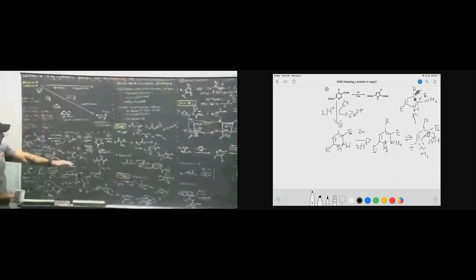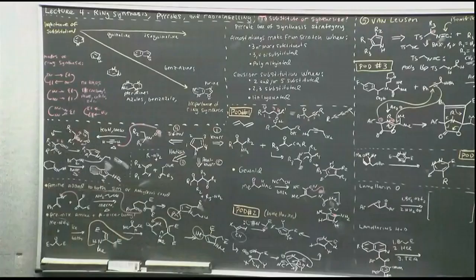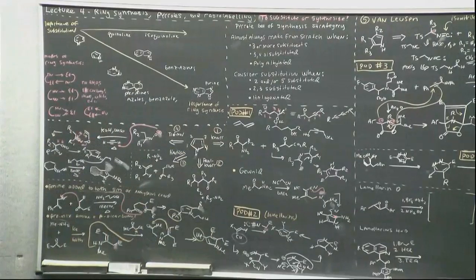So to summarize again, we have talked about the Knorr, which is not quite a 1,4-dicarbonyl, but it's reminiscent of it. The Paal-Knorr, the Hantzsch, and the Trofimov, all those are 1,4-dicarbonyl logic. We talked about all the isonitrile ways of making these, that are the Barton-Zard, the Van Leusen, the cycloaddition ways of making these, and we also talked about the ring contraction ways. And that summarizes several thousand papers that are all derivative of this. So if you want your box of synthesis strategery, here it is.